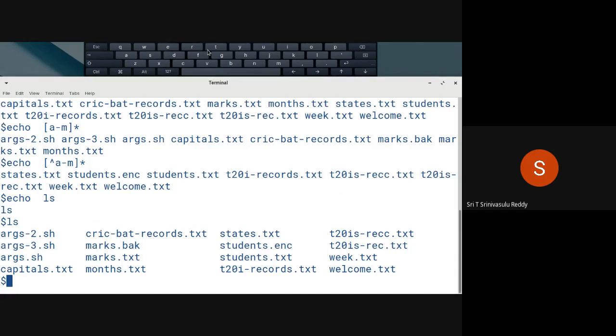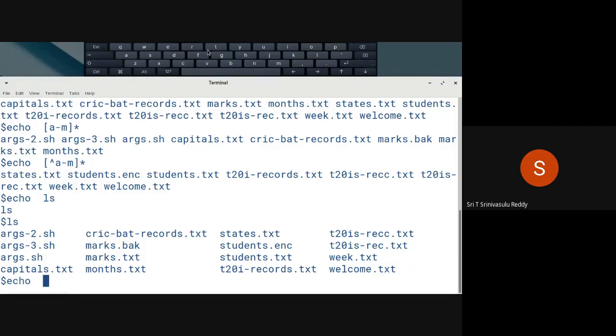Question mark context is actually like ops hyphen question mark ops hyphen 2. Question mark will match basically any character. The second character can be anything, and after that there should be something there. For example, let us see.